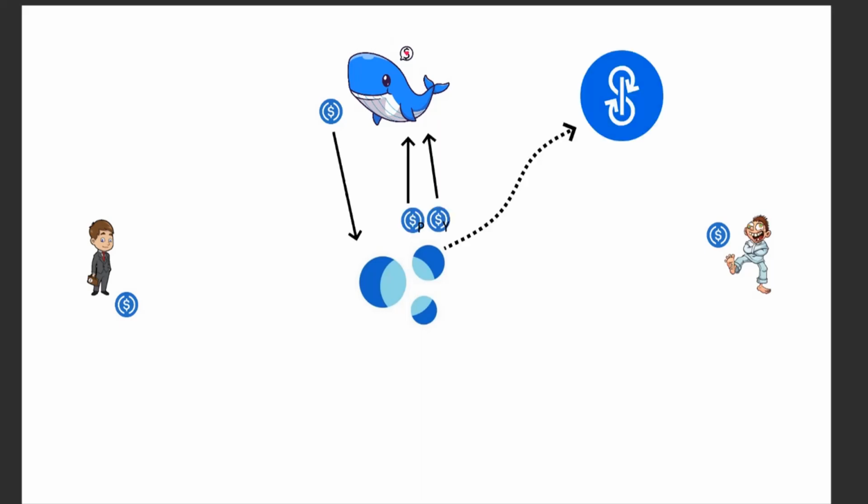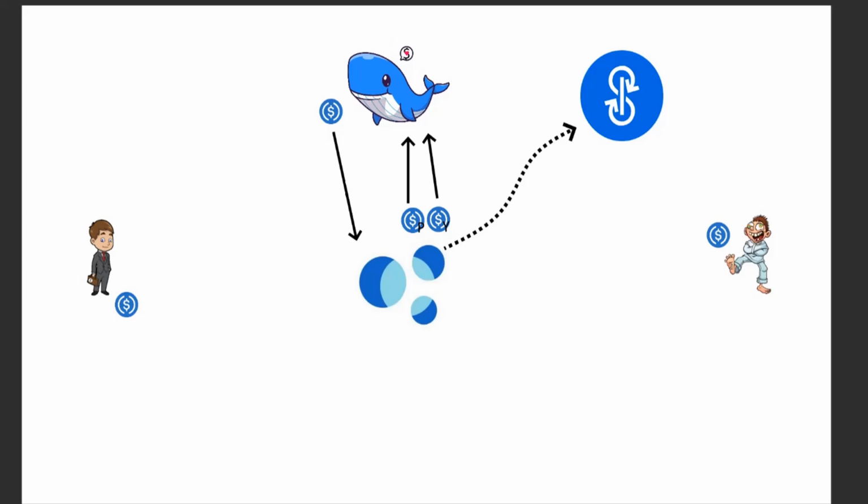So first things first, we need liquidity. The whale is going to take some of his USDC, and he's going to mint what they call principal tokens and yield tokens. Basically, his USDC is going to be sent to Yearn to produce yield. Now, if you send tokens to Yearn, you get one token back that represents your principal plus your yield. So what they do is divide them up into two tokens. The principal will be redeemable in the future for all of the principal that went in, and the yield tokens will be redeemable for the yield.